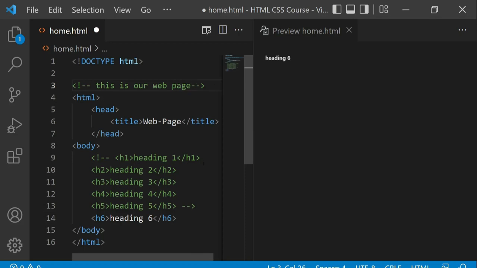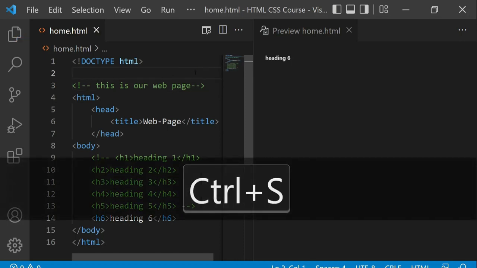And we can also use it to comment out some code that is not required for us in our web page. So you can see we have used a comment to just hide this particular thing from our web page by adding the comment to it. And if you want to explain a piece of code in our program file, in that case also we can use the comment, and this piece of code that we have written in the comment will not be executed and it will not be displayed on our web page.